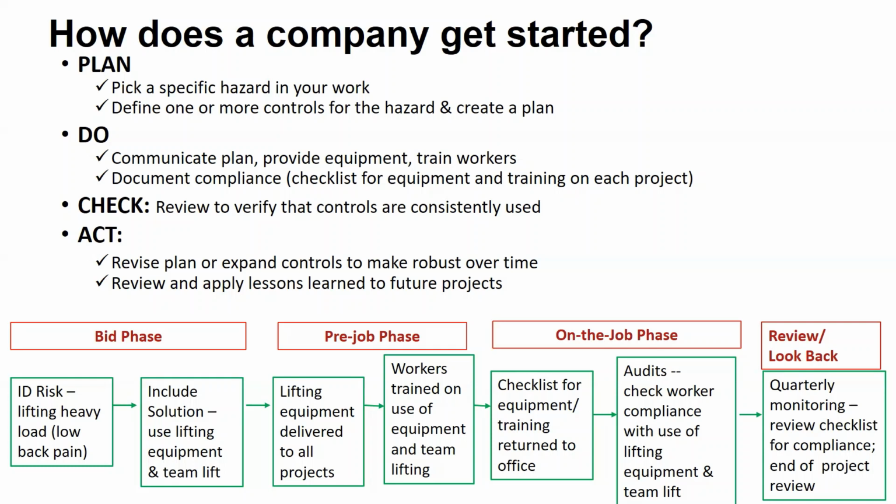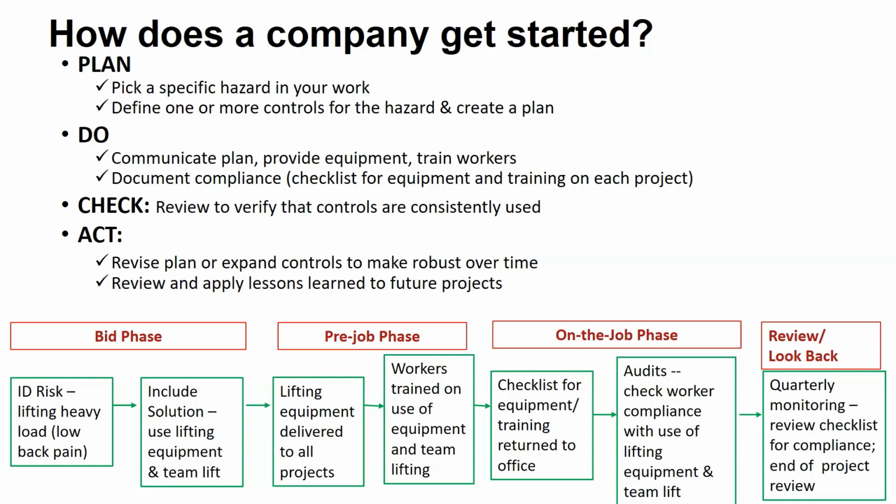During the on-the-job phase, the work is monitored on a regularly scheduled basis to check that the equipment is available on site and accessible. Workers are using the lifting equipment and proper team lifting, and all workers are trained. Daily or weekly checklists completed and any documentation on training should be returned to your office.